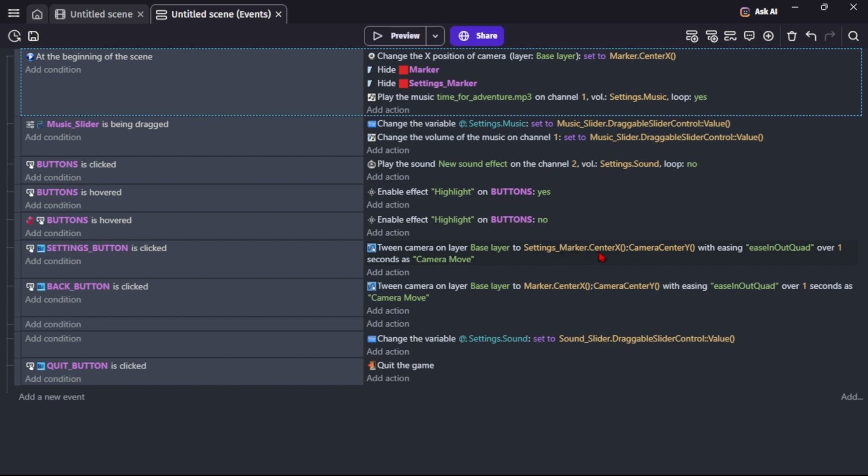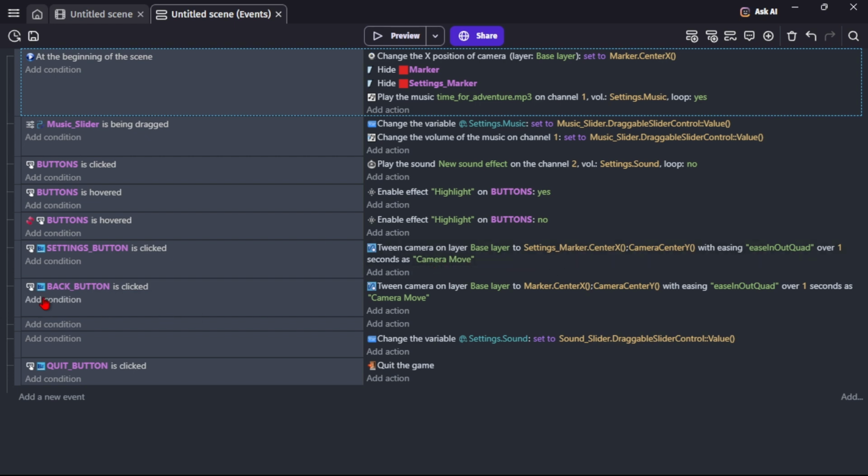It's going to take it to the center X and center Y position, so that will make it be at the very center of that other screen, and it's going to go in with an ease in out squad over 1 second, and it has been labeled as camera move.